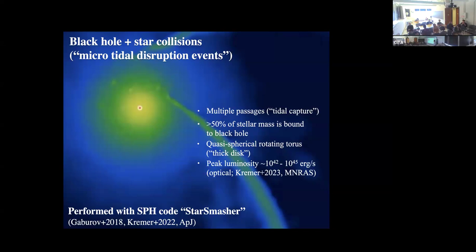So you're left with a disk which accretes onto the black hole, embedded within a very thick envelope of material that reprocesses the energy from the inner disk and produces a reprocessed powered transient that ends up peaking in the optical or UV after the reprocessing from the disk wind. The transients we expect to be produced from these are of order 10^42 up to maybe 10^45 ergs per second, depending on the accretion efficiency.